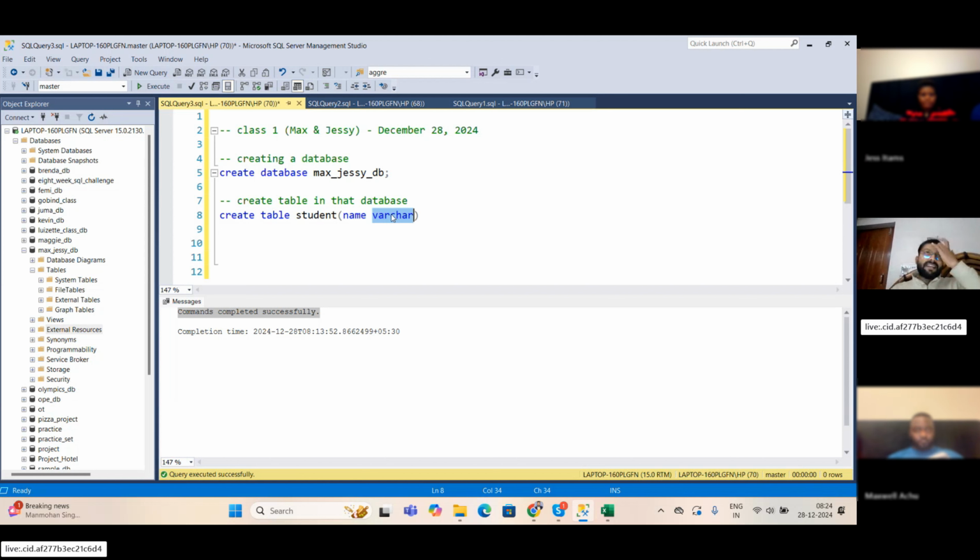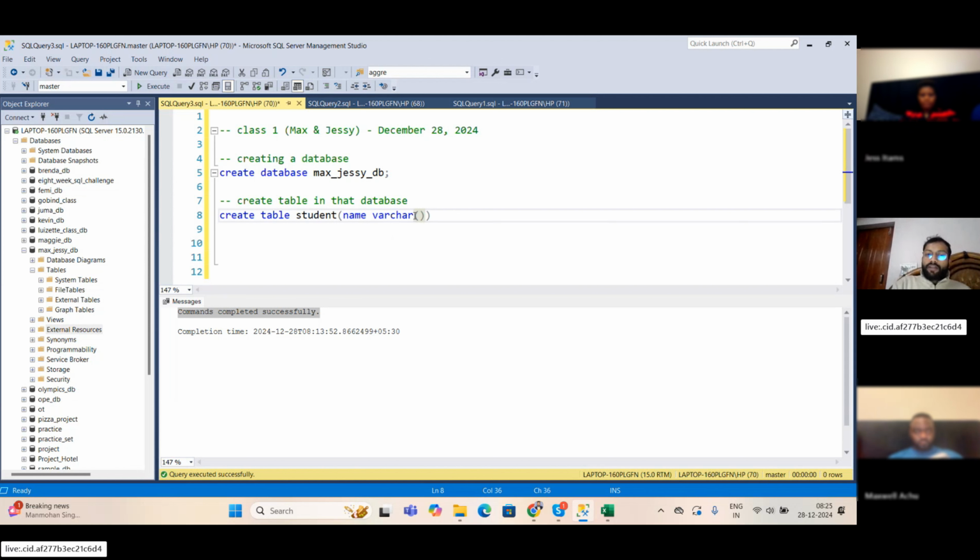Because see, Jesse is of 5 letters. Maxwell is 7 letters. Akshat is 6 letters. So everybody has a different length of characters in their name. That is why varchar. Variable length character, a different number of characters can be there.